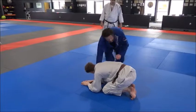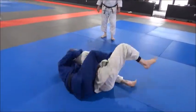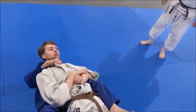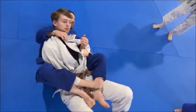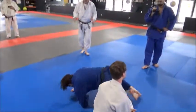Okay, so we're coming through, I put a hook in, I put another hook in, I'm feeling great, I've got his back, he puts all of his weight on me, and he grabs my arm. Okay, and again, there's things that you can do to actually finish from here, but it's a heck of a lot harder. Okay? You don't want to end up there unless you have to.